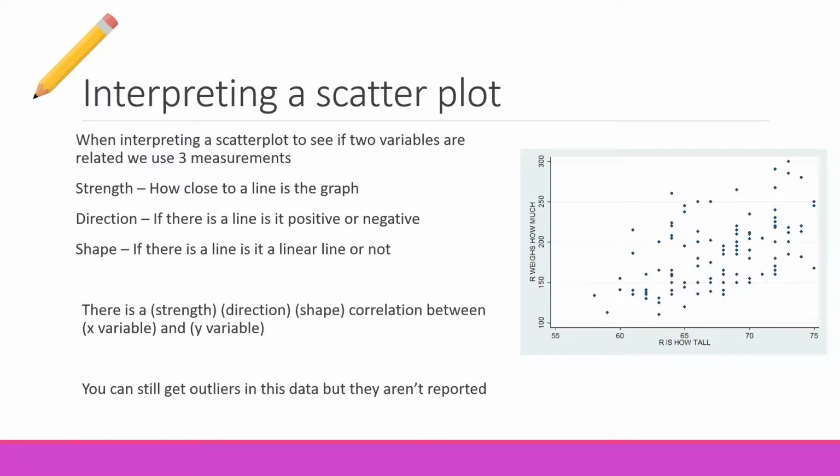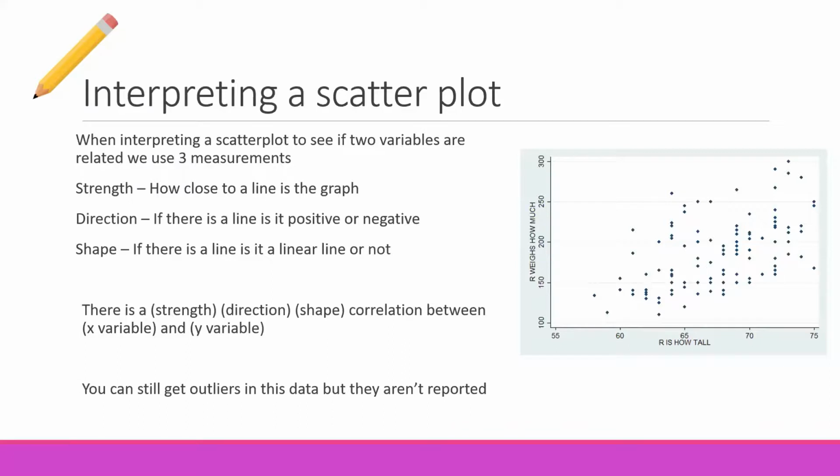The last one here is the shape. If there is a line, is it a linear line or not? Is it linear or non-linear? Now, you guys have done non-linear graphs. You know what they look like. So just like, is it linear or not? Sometimes it's hard to tell.